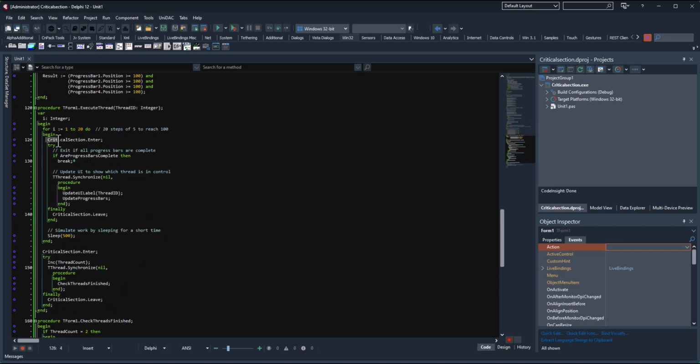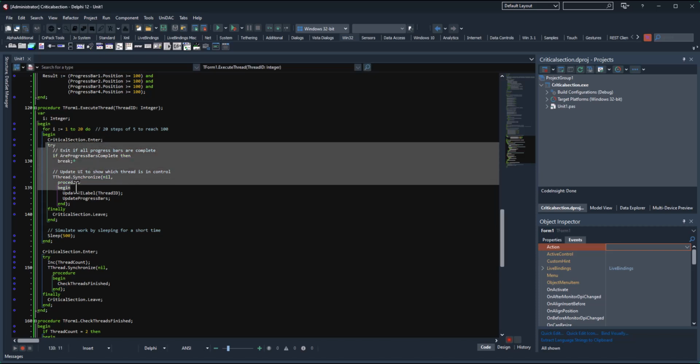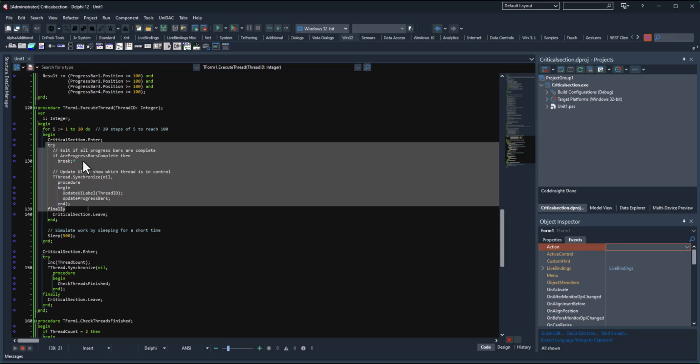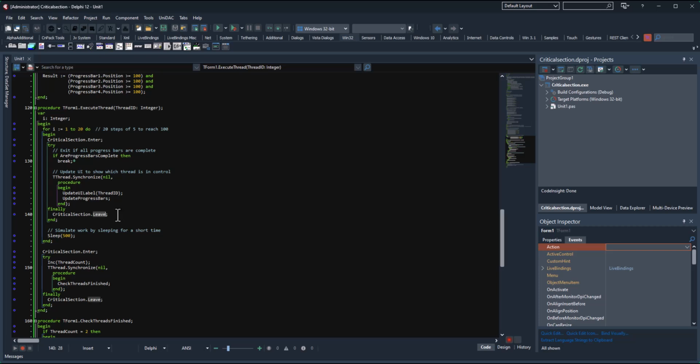So anything that we enter a critical section, this code between the enter and leave will be executed in its own thread, and it will not be bothered or touched by any other thread until you have called the critical section's leave procedure. That way, Windows can delegate other threads and let them use this memory space or whatever you were trying to do in here, okay? So I really, really hope that I've explained this well enough for you guys. If you need further examples or code, feel free to ask.